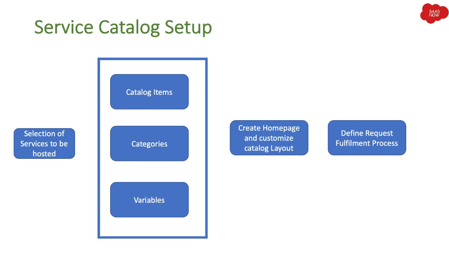Once you are done with that layout, then you have to focus on defining the request fulfillment process. That is something I talked about, execution plan and execution task: what will be your fulfillment process, because a laptop request would have a different process. It might go to 5 teams. Now there can be another, like a wireless mouse. It might go directly to the IT team because they have that available in their repository, in their storage. They already have those kinds of hardware. But if there is some process which might take more time, a long process, then that will definitely be different. So that depends totally on the request fulfillment process, and you have to define for each catalog item how the request management process will flow.